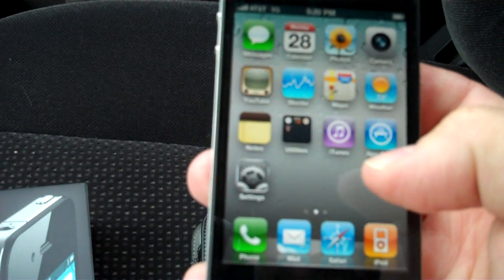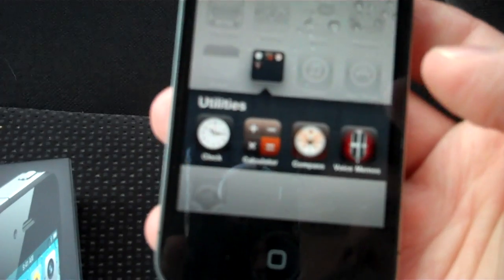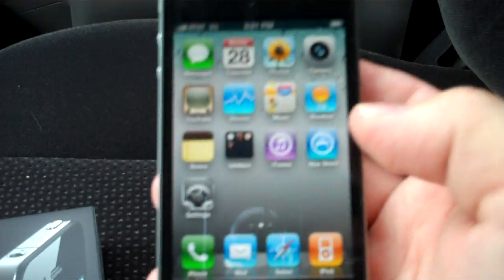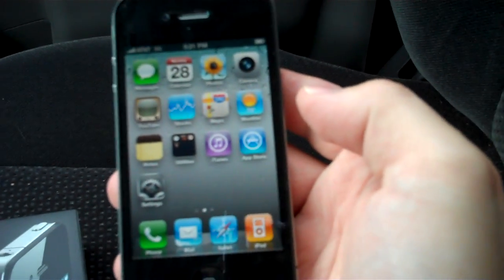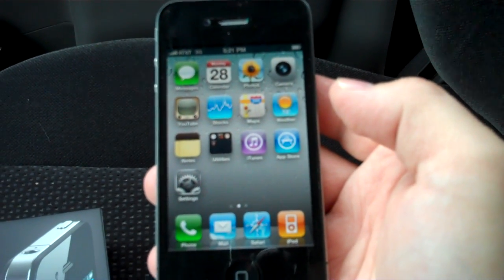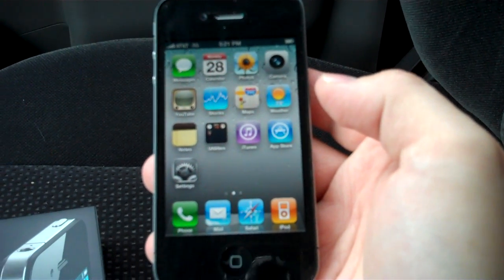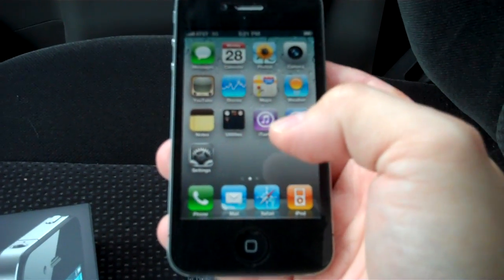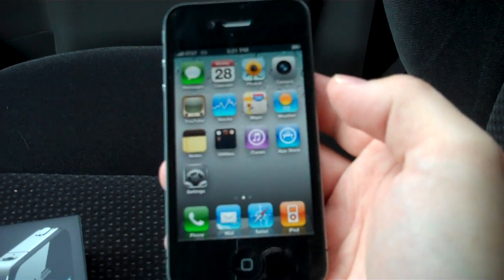Everything looks really cool. They come with some preloaded utilities: clock, calculator, compass, and voice memo. Nothing spectacular. I got some great iPhone apps that I'm going to be putting on there, and I'm going to make a recommendation list and put it on the site, so if you do get your new iPhone, whenever the stores decide to have them, you'll be able to put some decent apps on there. It's all the same stuff. The cool thing I like about it, I don't have it set up right now, and I'm going to write up a review on it, but the email application is a little bit better in regards to viewing email.